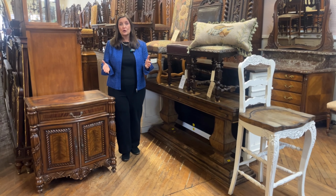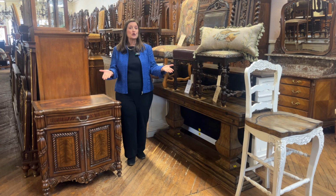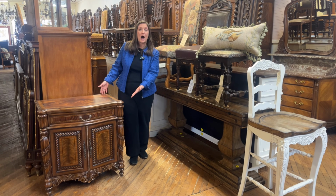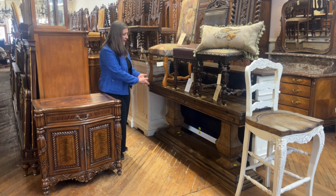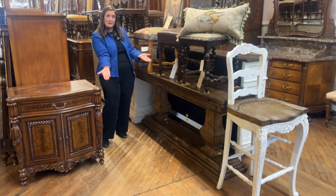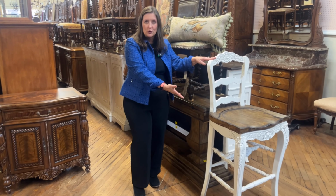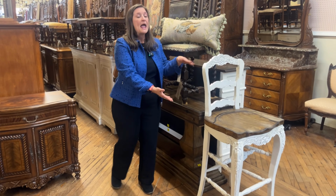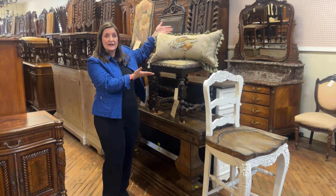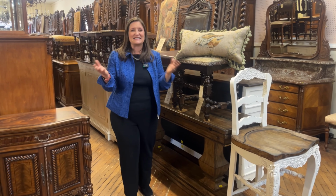Throughout the gallery, you'll find EuroLux Home antique-inspired pieces that are newly made by us. And this is a great example of a beautiful mahogany nightstand or a console table with more streamlined lines, and the top actually flips open and flips closed. Or maybe this French country stool, bar stool, and counter height. Now, you'll also find home decor items like this beautiful handcrafted Aubusson pillow or vases or miscellaneous decorative things throughout the store.